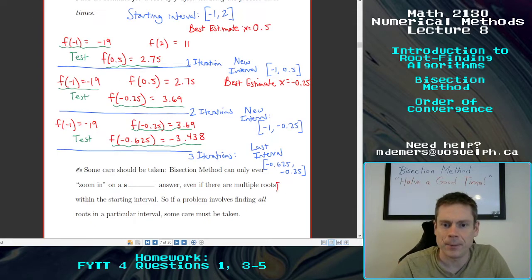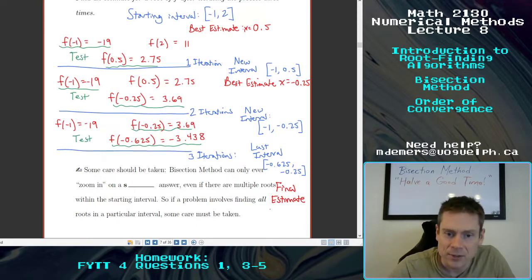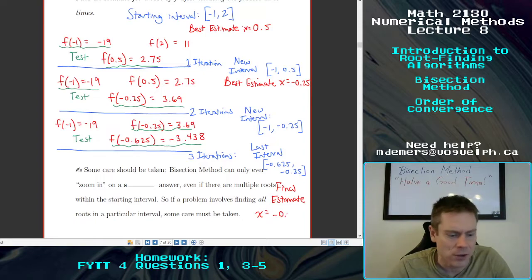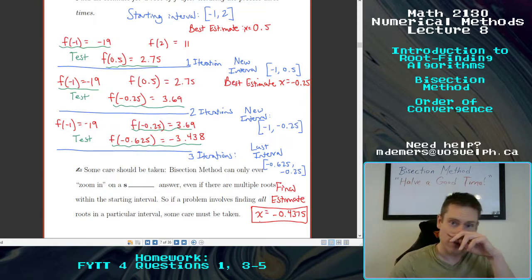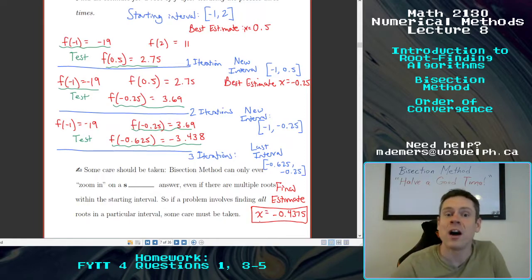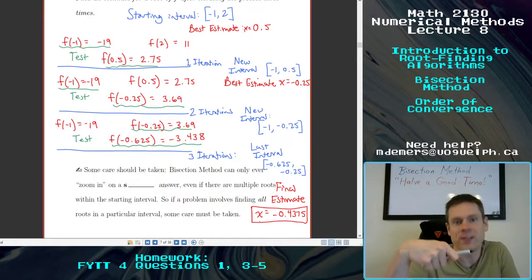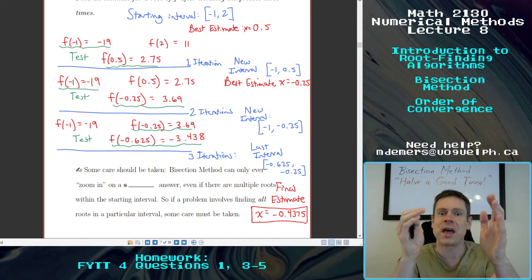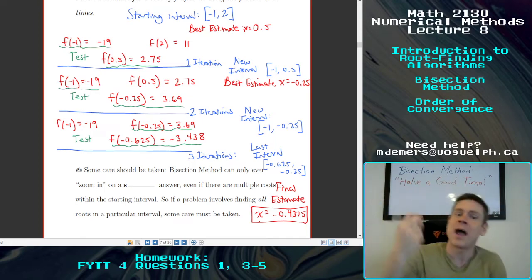So our final estimate is x equals, and that works out to -0.4375. Okay, and again, bisection method comes with that error formula, and you can apply that here to see how far off we are. I believe it would be 1/16 times the distance between the starting interval bounds, so it would be like 3/16 or something like that. We have to be that close.